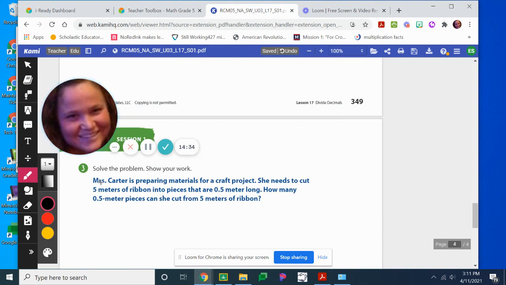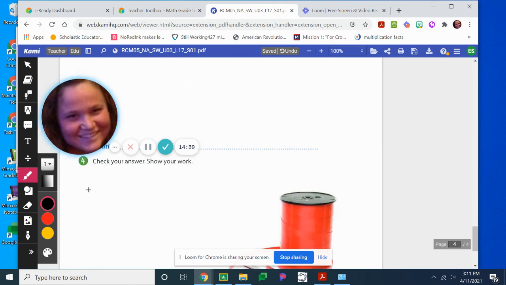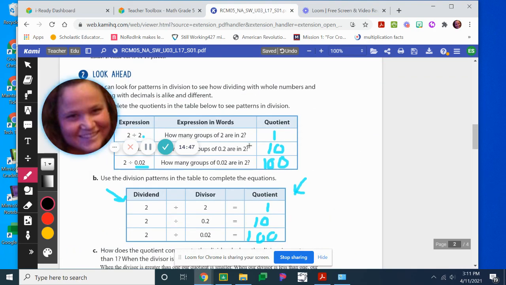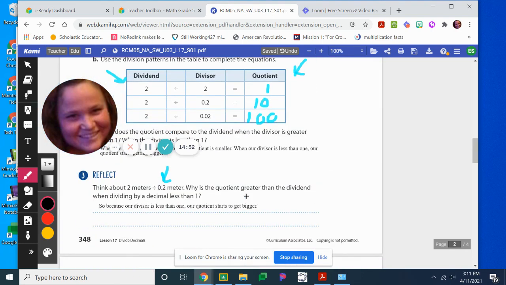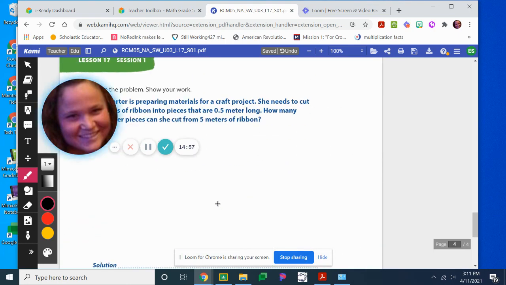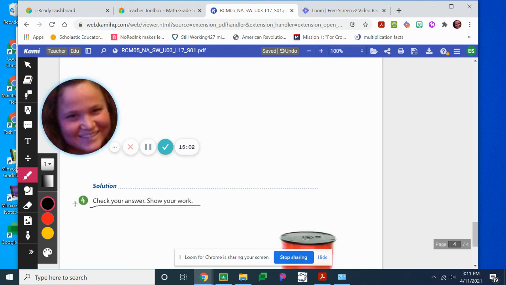Okay. Go ahead, and you've got, let's see, 1, 2, 3 questions for check your answers, show your work. Now, boys and girls, we've gone over a couple different things. We've done pictures, we've done arrays, we've done inverse operations. So whatever you do for problem number 3, you're going to have to show me a different way to do it for problem number 4. It's just you showing me and proving to me that you know what you're doing.